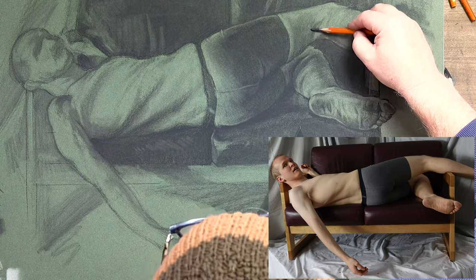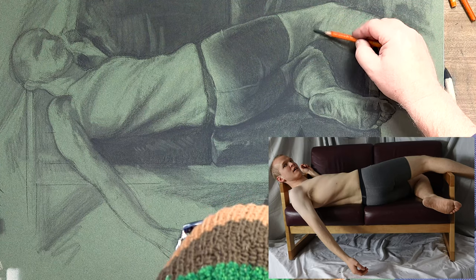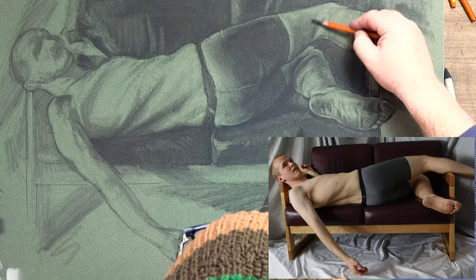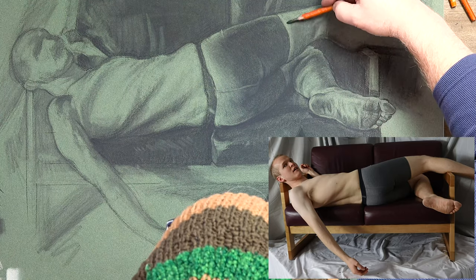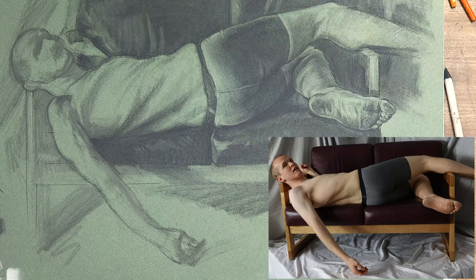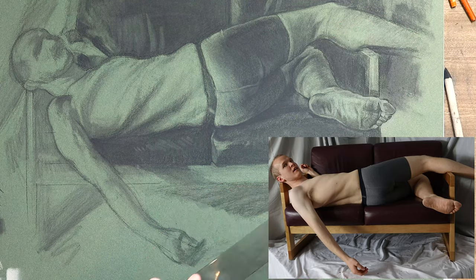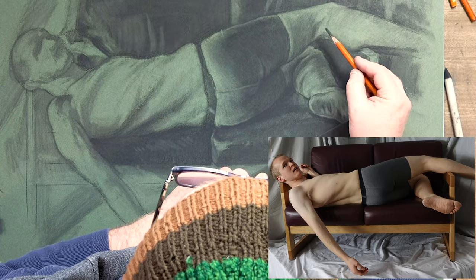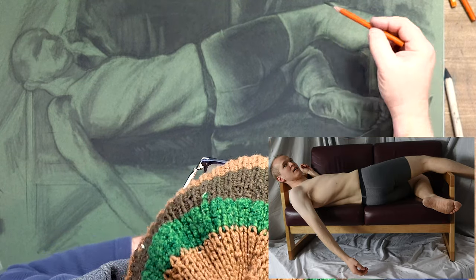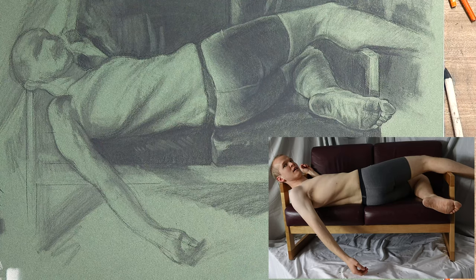So anyway, medium charcoal, digging further into where that muscle really ends, the bulginess of it, where it gets more of a crevasse, go a little darker there. Using medium charcoal pencil, turning it to the side. And I flip it around in my hand a little bit so it stays kind of sharp every so often. And what that does is you do that evenly, it kind of sharpens the tip a little bit. It's funny how that is, because when you draw, you're scratching material onto a surface, right? So it's rubbing off. Getting that edge and leaving a little space between the final edge, because there's a little reflected light there as it turns.